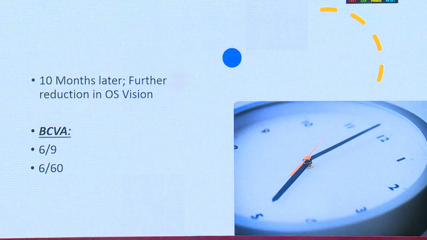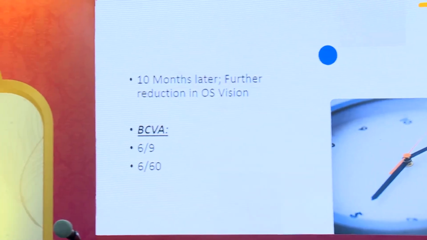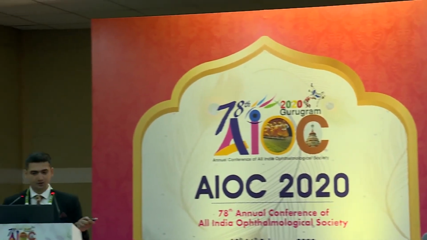So 10 months later, the patient came with a further reduction in the vision, and now his visual acuity dropped to 6 by 60. So this is the previous and this is current. The patient then developed a serous macular detachment in the macular area and also just temporal to that. So these were the track marks previously, and this is at the current visit. And we can see this roundish area of hyperautofluorescence, suggestive of a new disease activity that developed in this eye after around 10 months. And on OCT, when we compare, previously there were just RPE irregularity changes, but now there was appearance of the serous macular detachment.